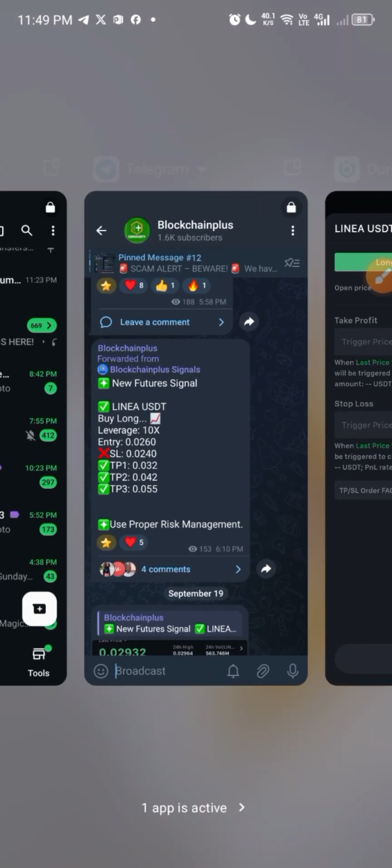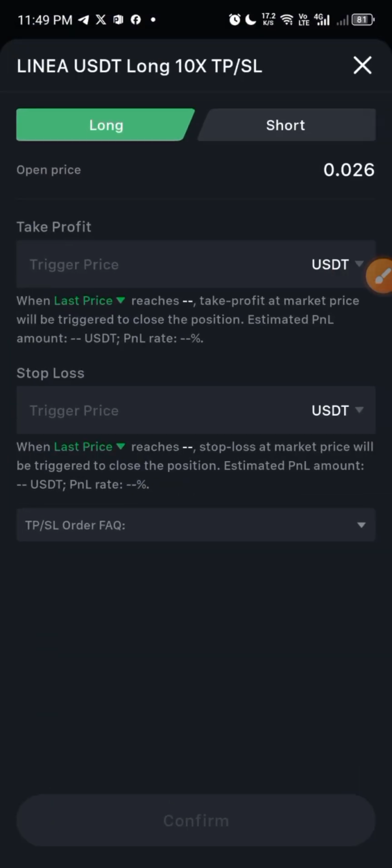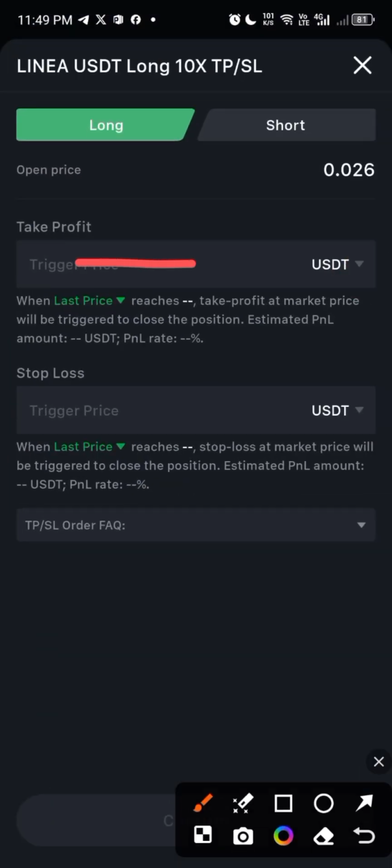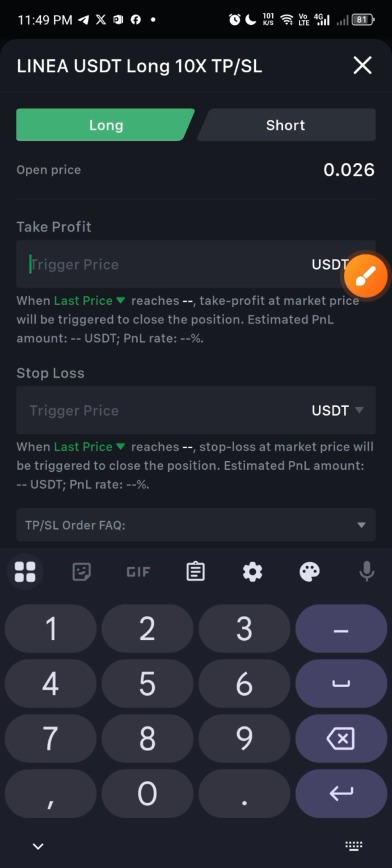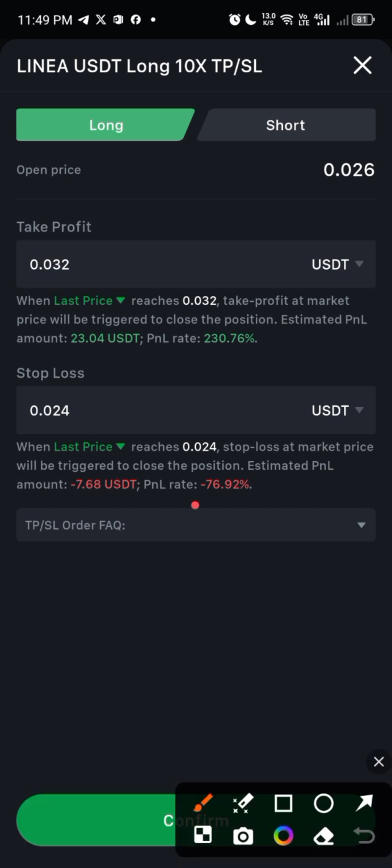If you look at the TP, you can see the first TP is 0.032, second TP is 0.042. So let me just go with the first TP. For the TP, I'll just put it right inside here. So I'll come to this place and put 0.032. So you can see the profit I'll be making, and then this was the loss. The loss is 76%. You can see it right there.